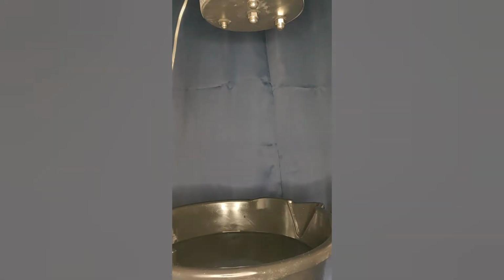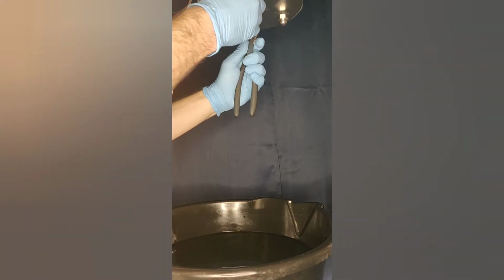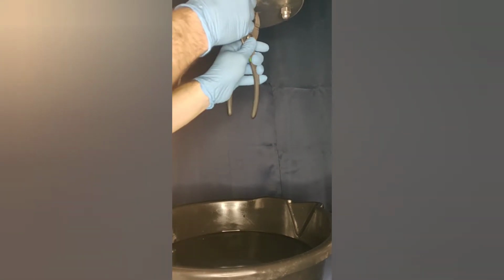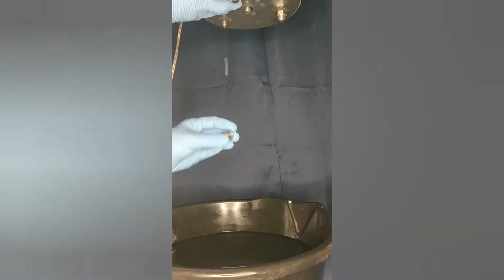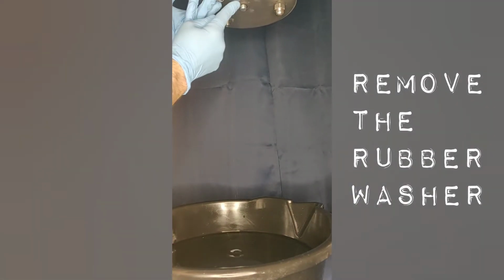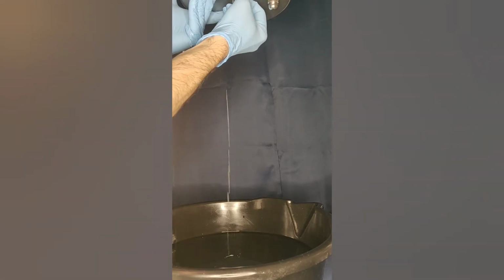Now if you want to drop down the basin entirely, just loosen that center foot there. You're going to remove that nut, or as I call it, a foot. And then remove the rubber washer. And then you can just drop down the basin.